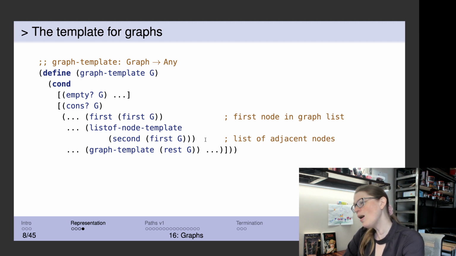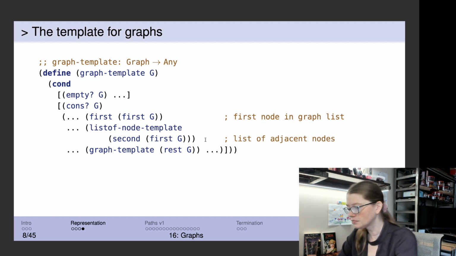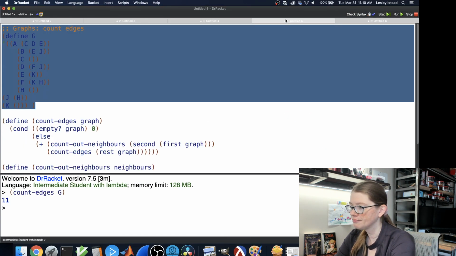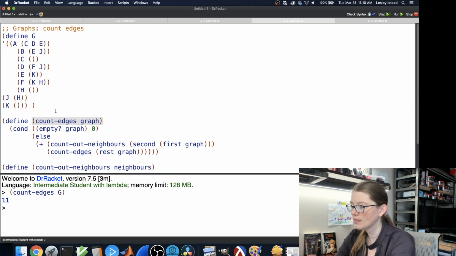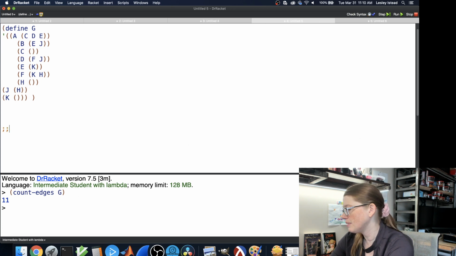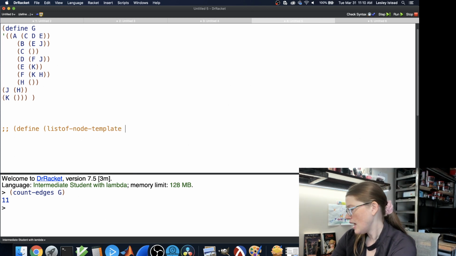Well, what could we do with that? Well, maybe we just want to count the number of nodes. So one of the things that you could do to have the list of node template, I'm going to give us some space here. So let's make our list of node template. And it's going to take our list of neighbors.